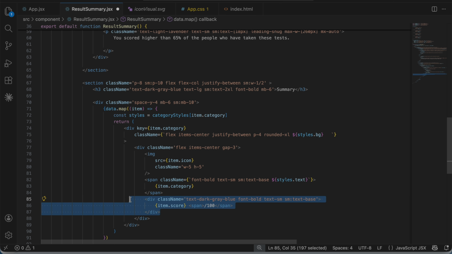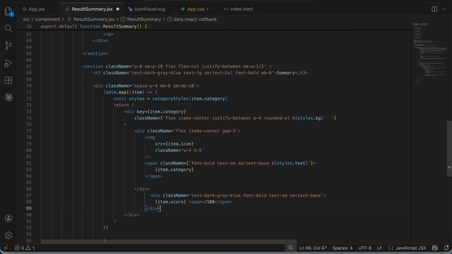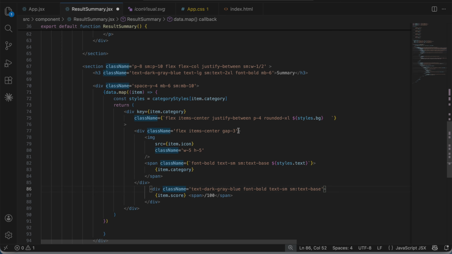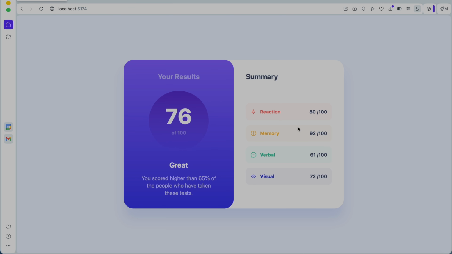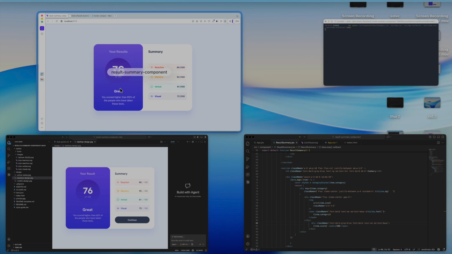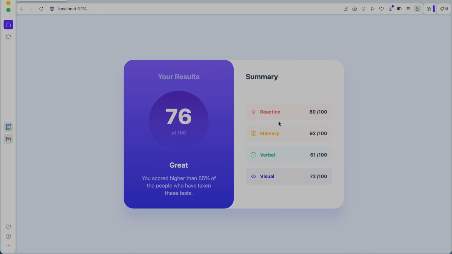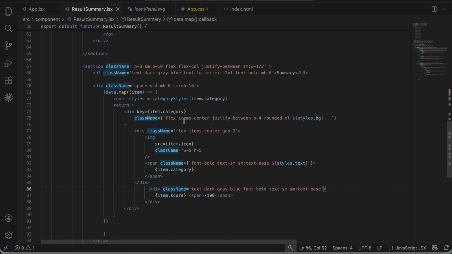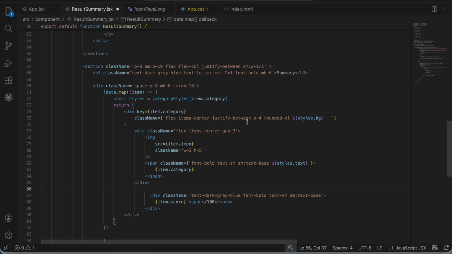Let me have this on a different outside to this div, as this is item center and gaps this 3. And this one goes now to the, so now it's space between this and that. So this class is now saying these 2 groups will have space in between, and this one will just have a gap of 3.